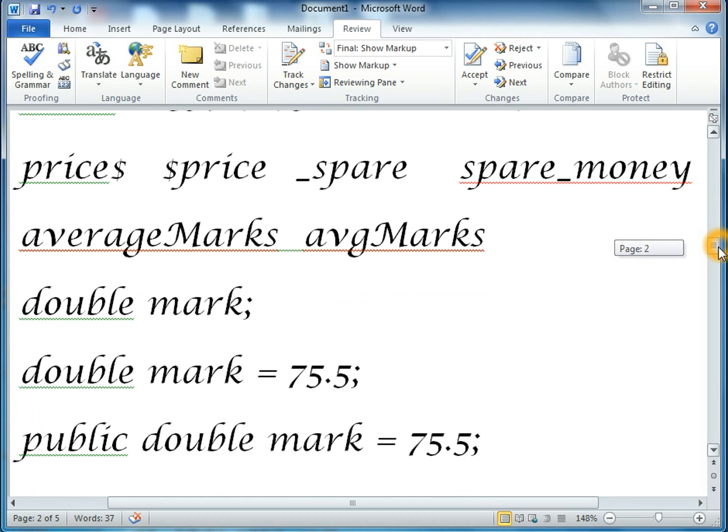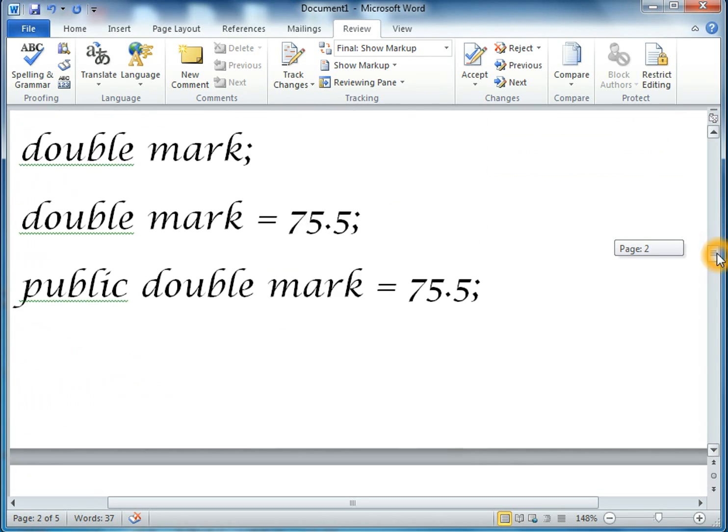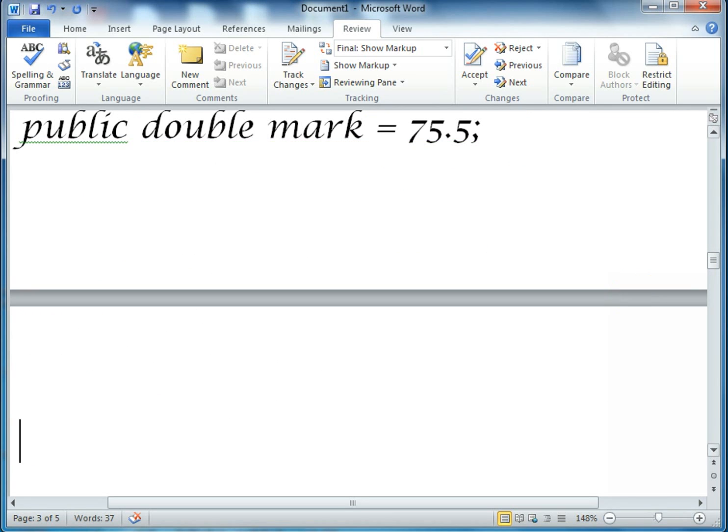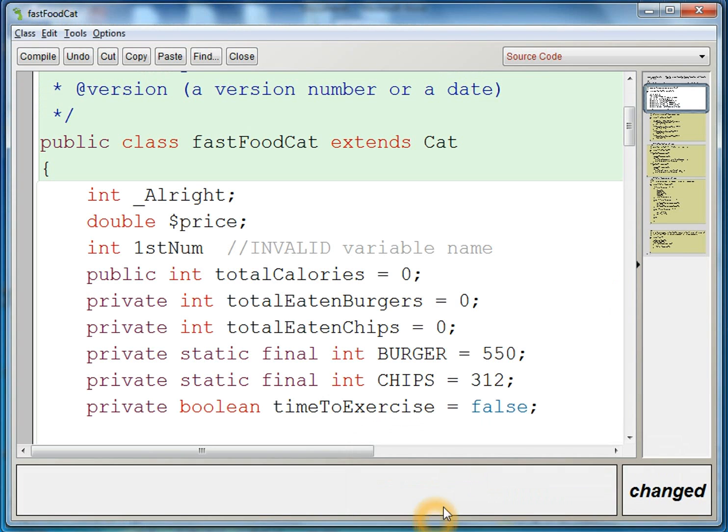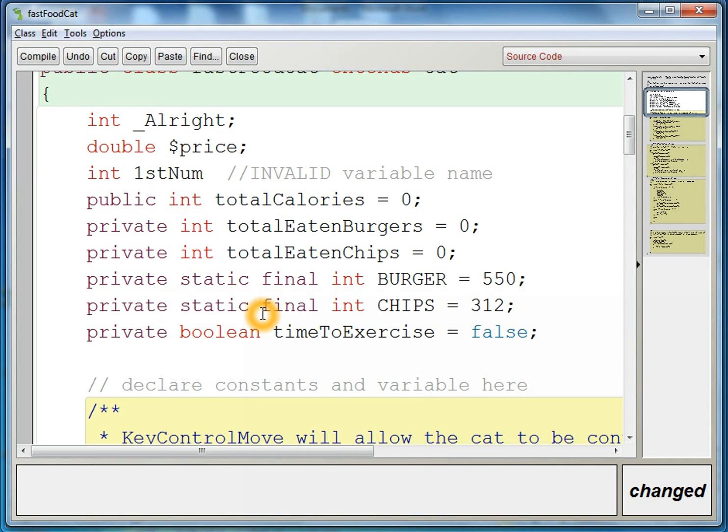Constants are again a memory storage and contain a data item in there, but it cannot be changed. A variable means something that can be changed, but a constant cannot be changed. So for a constant, we look at this again. A constant is declared here as private static final. Okay, final. Think of the word final as, okay, that's it. We cannot change it. And we normally have the convention of making it all uppercase.